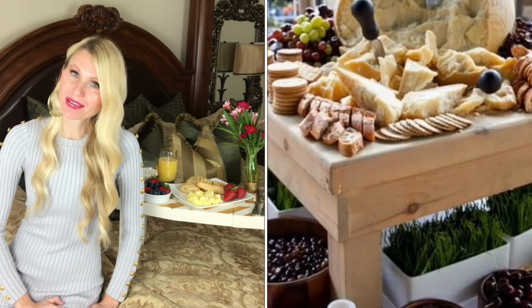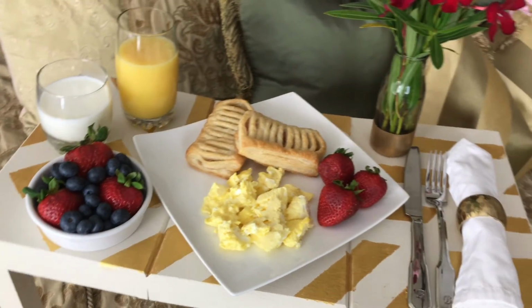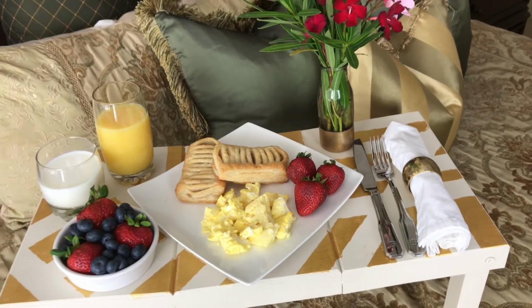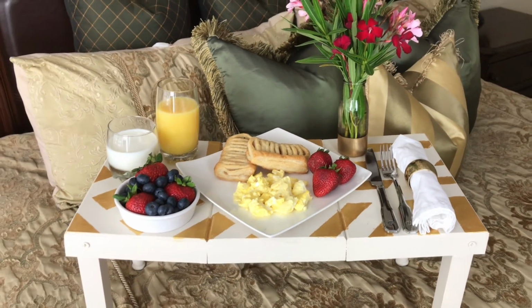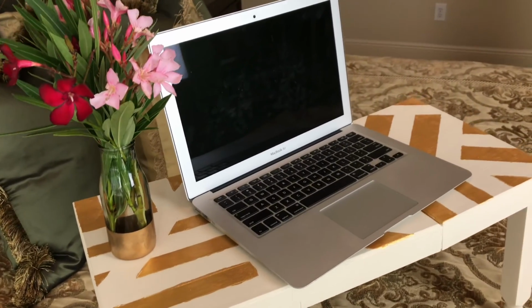You can also use this tray to add interest to a table for a food buffet. You can also add candles to it or other decor. This breakfast tray was such an easy and affordable project to do, and it's a versatile piece that I will be able to use in a variety of different ways throughout my home.